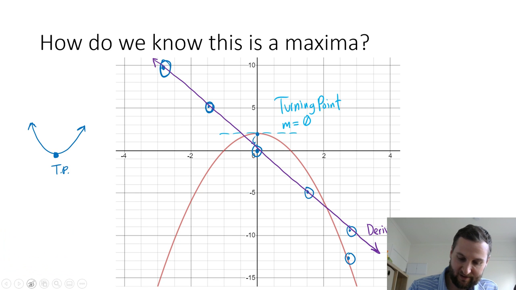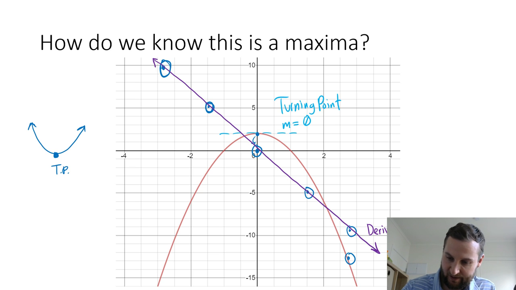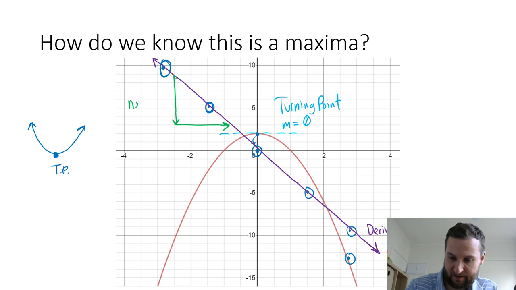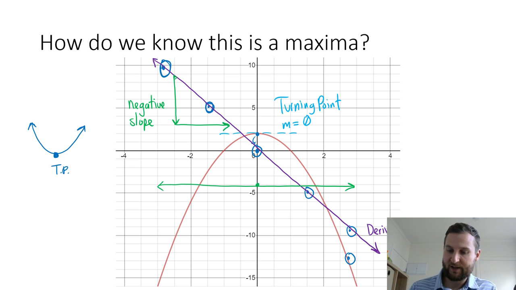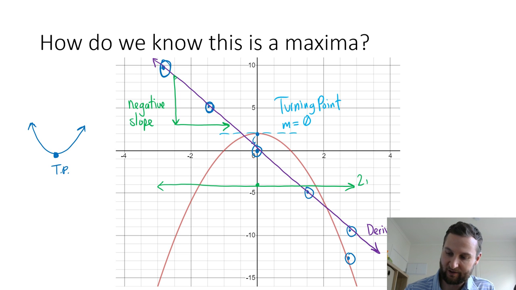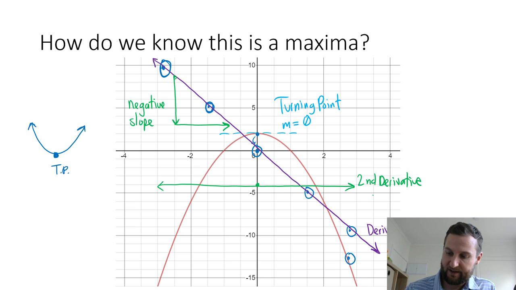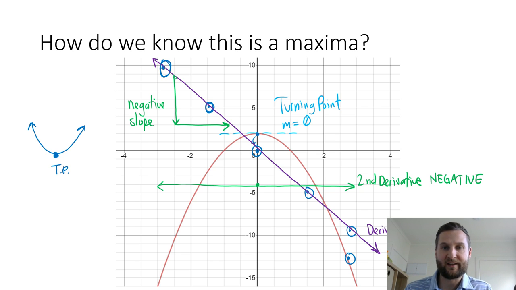What does it mean to go from positive to negative? Well, the only way to do that is to have a downward-sloping, or negative-sloping, derivative. The value of the slope tells me which way my original function is increasing or decreasing around the turning point. So let's plot the slope of my derivative — pick a point, here's my rise, here's my run — this derivative has a negative slope. If I plot the derivative at every point, it's a straight line with the same slope everywhere. This green line is the gradient function of the derivative — the derivative of a derivative — and we call this the second derivative. In this case, it's negative, and a negative tells me that I have a local maximum.